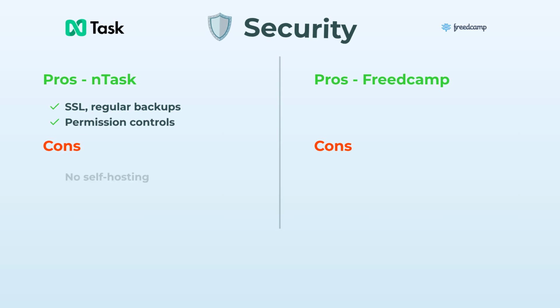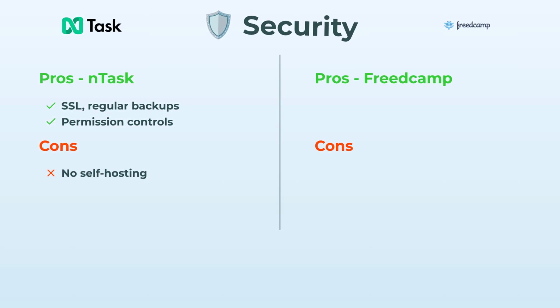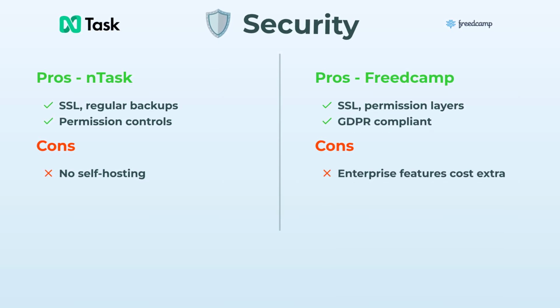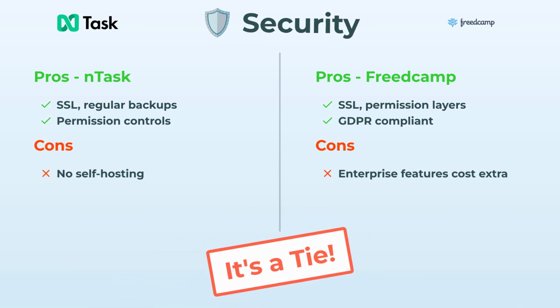What about security? Both of these actually do a solid job. Think SSL, regular backups, user permissions, all that good stuff. Freedcamp is also officially GDPR compliant, so if you're in Europe, that's a big plus. nTask covers the basics too, but if you want ultra high-end enterprise stuff, you are going to pay more on Freedcamp. Still, pretty even matchup here.